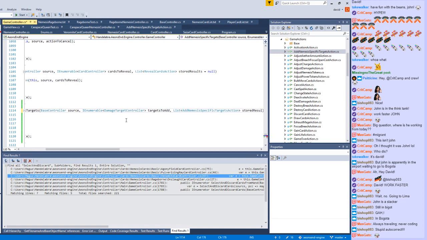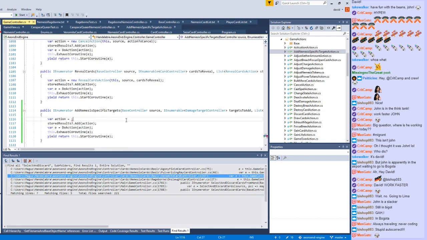And the reason that we have this is sometimes some things need to know if an action happened, and it could be something ridiculous, like, oh, we'll never need to know if cards are revealed. We just need to know what the cards were, so we'll only get the cards. But my history with games says if you think you don't need it later, you probably will. So we're going to have a little stored results here.